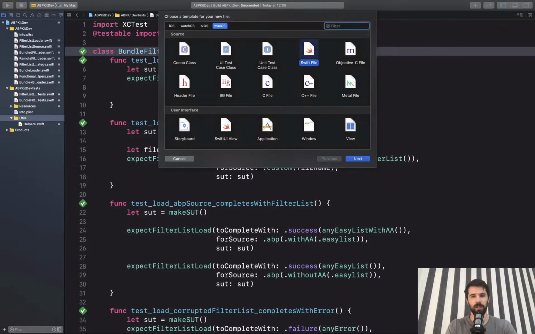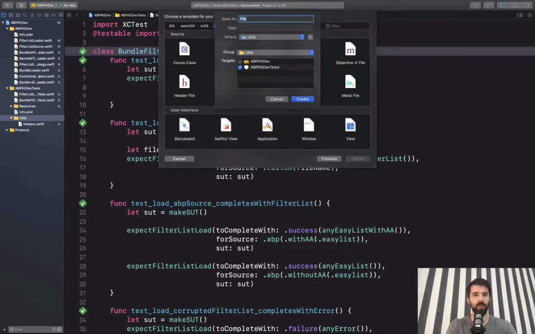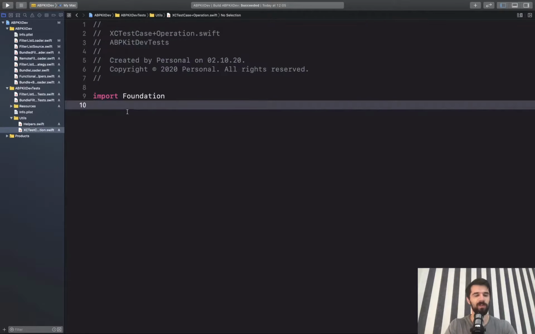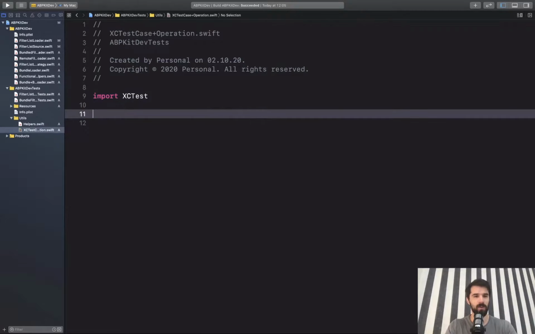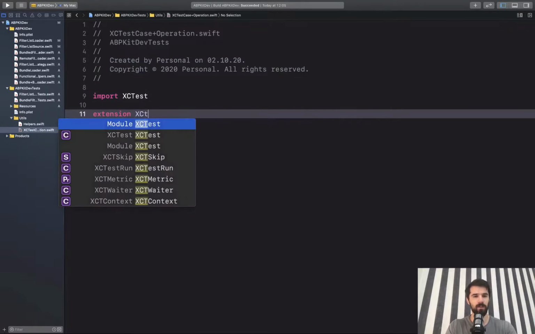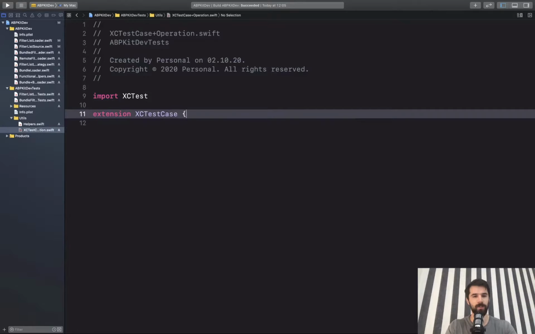How should we call it? Let's have XCTestCase plus operation, because we will run an operation. Whatever, let it be operation for the moment. The name is not that important right now. So we should import XCTest, of course. Then let's write an extension over XCTestCase.